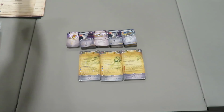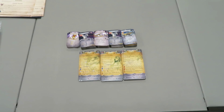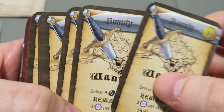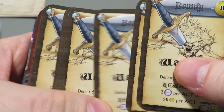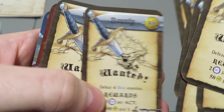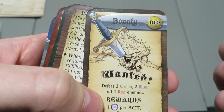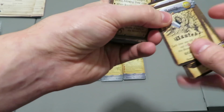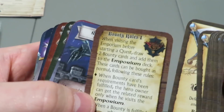So here we go, this next one. This one is the bounty cards that I was talking about at the end of the last portion of this video. These ones I'm not too familiar with, but they might be new additions. I don't remember these from the first wave, so these are really cool. They're going to give you bounties of killing certain ones to get certain things. Yeah, because on the other side there's other bounties. I don't really know where and when you get those, but it sounds pretty cool to me.